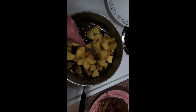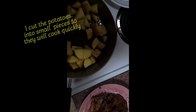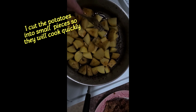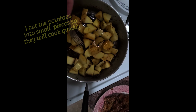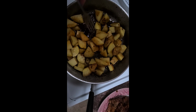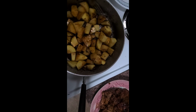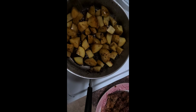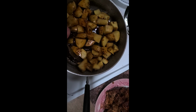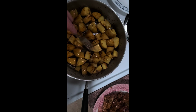I cut up 4 of the Idaho potatoes, and I am going to turn up the heat a little bit. Remember, we got that date nectar in here, so there is a chance that things can burn, because when sugar and heat meet, it's not always good. I try to chop them uniformly. Be careful that you don't get part of your finger in your food. I've been cutting. Just be careful. Anyway, I'm going to let these start to cook.